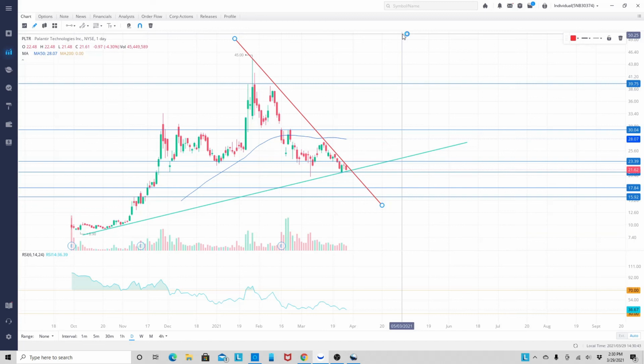So those are my ideas on what's going to happen in the next couple days. I'll be watching this to see if it continues on that uptrend, on that green line. If it does stay on that, I think it's going to continue on up, steadily rising. I don't think it's going to be a big bounce like we've seen this have in the past, just because of the market conditions lately. I think it's just going to be a steady rise on the uptrend, and I think you're going to see this thing go on to make new all-time highs this year, and it's probably going to double from here at least, probably by the end of the year, if it does stay on that uptrend.